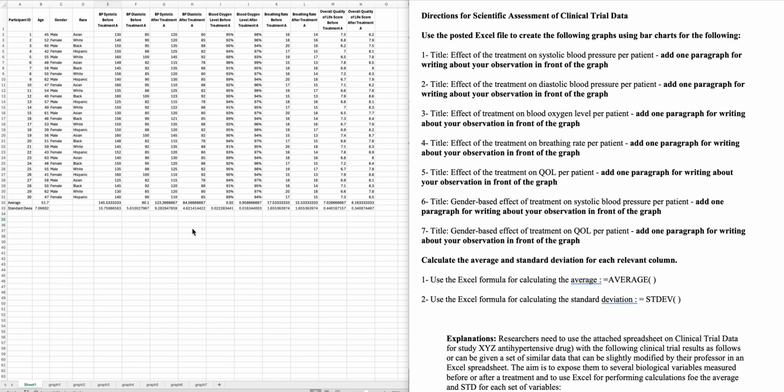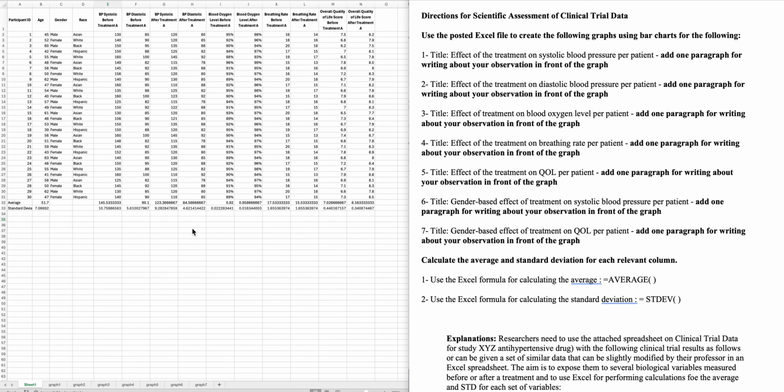So what we need to do as a step in scientific assessment is to look into the data. Obviously, after the data is observed, we will decide on what statistical test we will need to use in order to see if there is a real difference between the effect of the drug after the treatment compared to no use of the drug before the treatment. So that was in a nutshell what needs to be done.